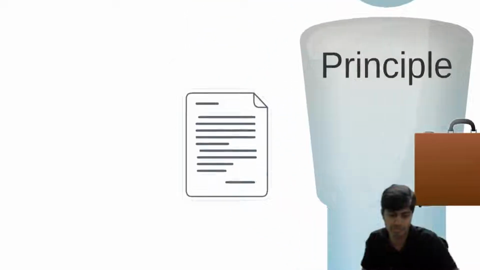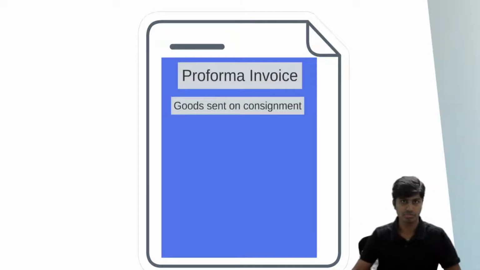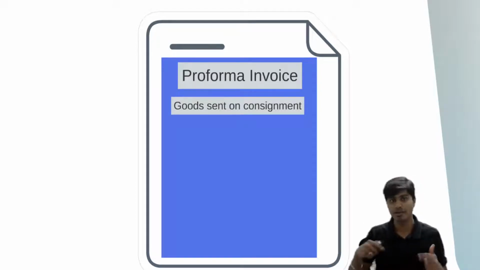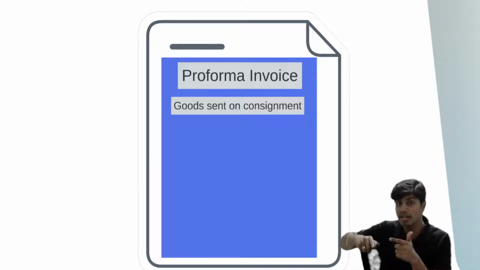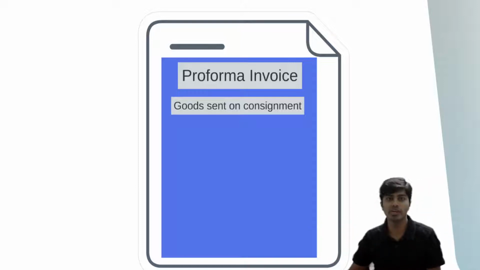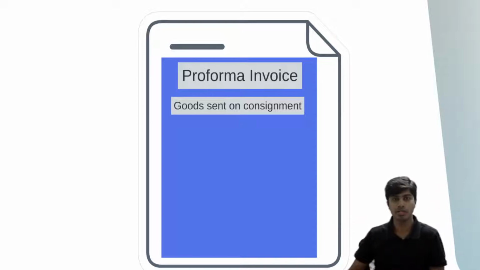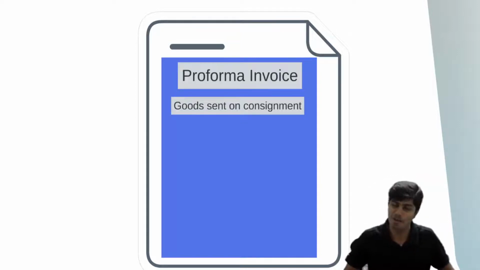Let's zoom into it. Proforma. What do we have in a proforma invoice? What we have in a proforma invoice is details of goods sent. Quite obviously, he has to mention how many units are sent along with the value of them. And the consignor is the principal. He dictates the terms here. So the consignor should also tell at what rate the consignee should sell these goods. He will tell, hey consignee, sell these goods at 120 rupees per unit. He doesn't have to shout it out loud. He'll put it on this paper called the proforma invoice.